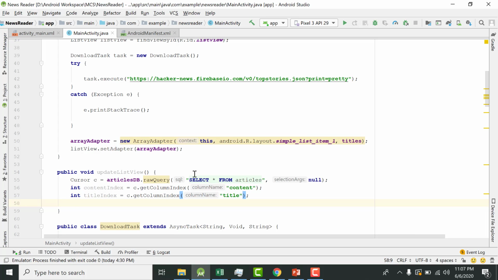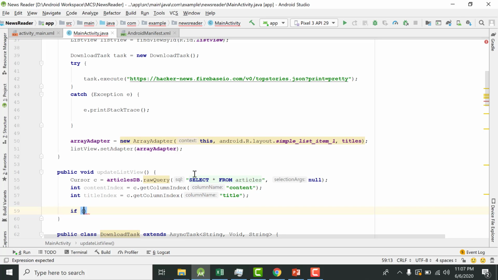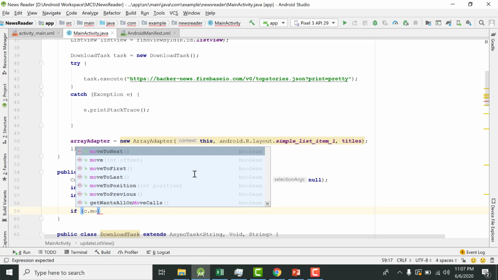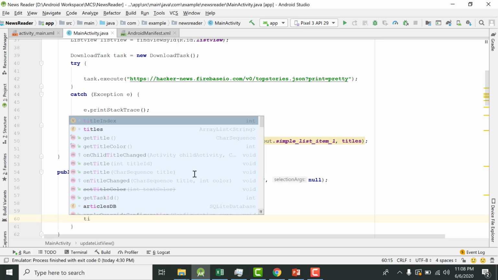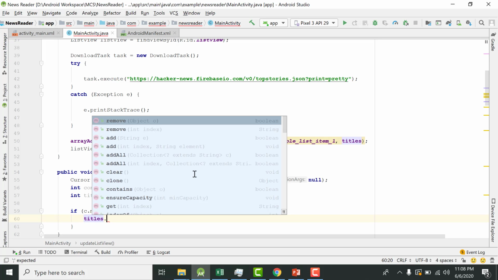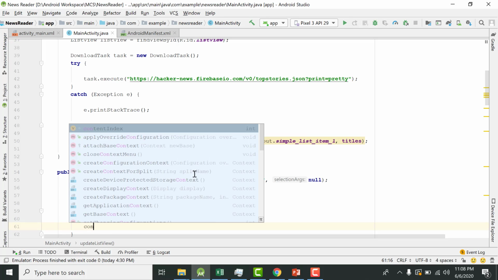So alright, with that I'm going to parse through my database, and then make sure that I am at the first record. So moveToFirst. If there is some record at the first row, go and call titles.clear, and similarly for content.